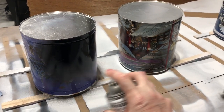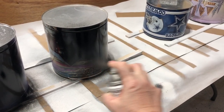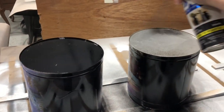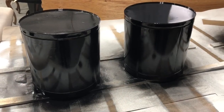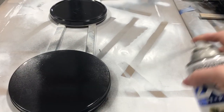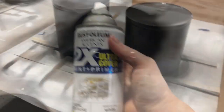I undercoat them using a black spray paint flat primer and paint in one. The black helps so you don't see the detail on the outside of the cans — if you try to spray paint white first, you'd just keep going over and over to cover what the decal or picture was on the cans. Here's what they look like when they're all spray painted; I spray paint the lids also. The black usually takes about two coats to cover, and I let it dry completely overnight — at least 12 to 24 hours.